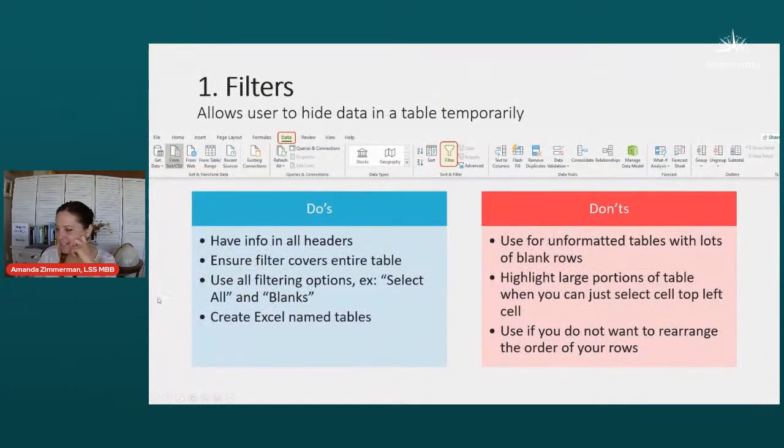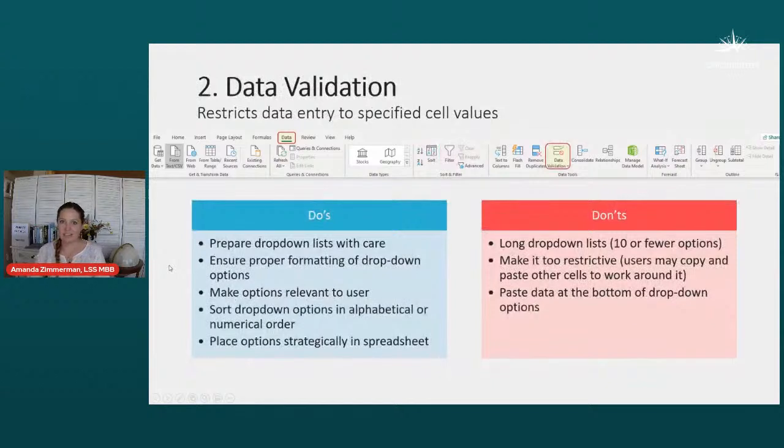That's not necessary. The other thing that's cautionary is if you don't want your rows reorganized, don't use a filter. It's going to reorganize your rows. So if you have little comments off to the side, if you have a lot of weird stuff going on in your spreadsheet, don't use filters. It's going to confuse it, right? Because it also allows you to sort and move around your lines. That can create a lot of havoc in some of our spreadsheets.